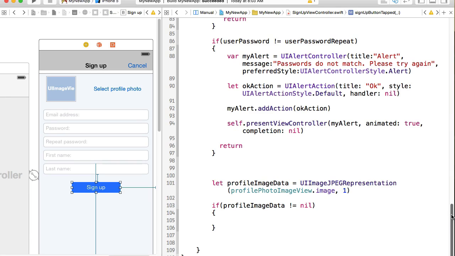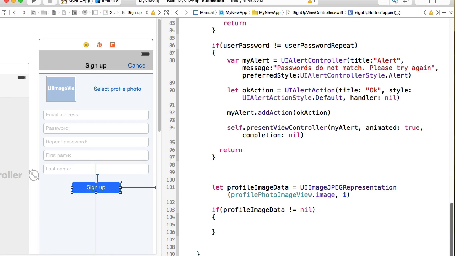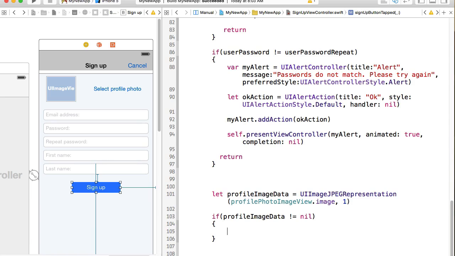Okay, but at this moment we're not sending. At this moment we just want to make sure that we collected all the information. I'll leave a comment for myself. Create PF file object to be sent to parse cloud service.